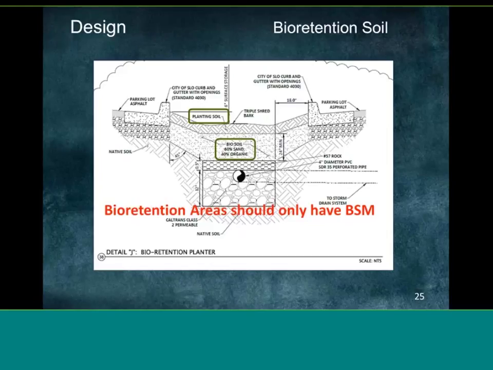One thing very important about bioretention soil is that in a bioretention system, that's the only soil that should be there. You can see an example here from a project that shows a depth of bioretention soil, and then over that is a depth of planting soil in that section. So planting soil could be almost anything, and it could have a lot of clay in it too, depending upon where it comes from. So you could potentially be reducing the infiltration rates from what was designed for the project and changing everything about the functionality of that project.